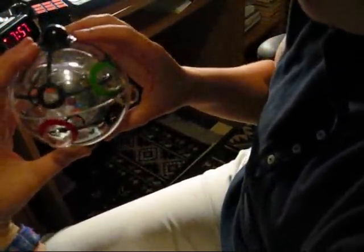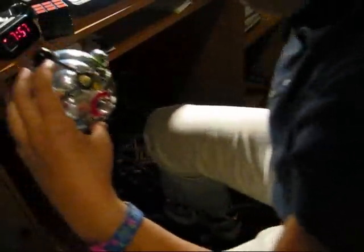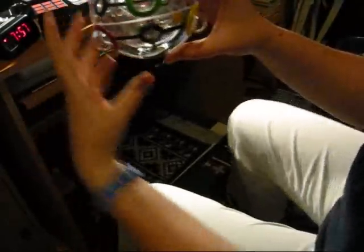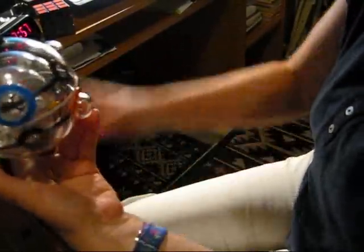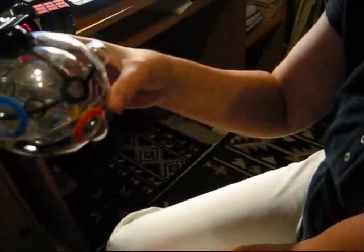So I'm going to turn it towards me when I do this step, just because otherwise I think I'll gunk up. So I'll try to torque my body so you can see. So you're just going to go like so. And now you can see the step is done, and I have the ball at the hole of the middle sphere.